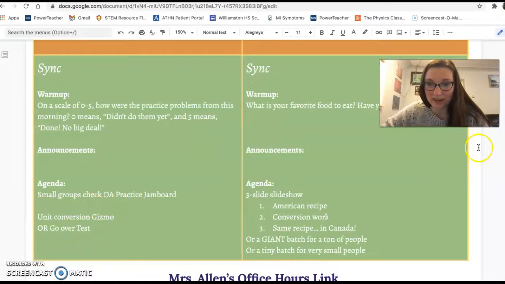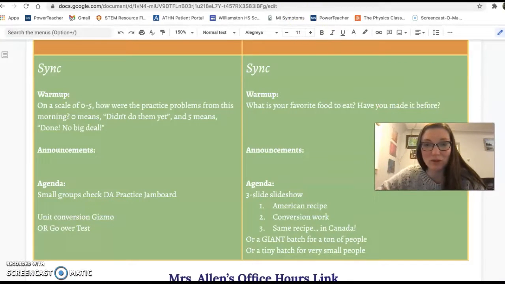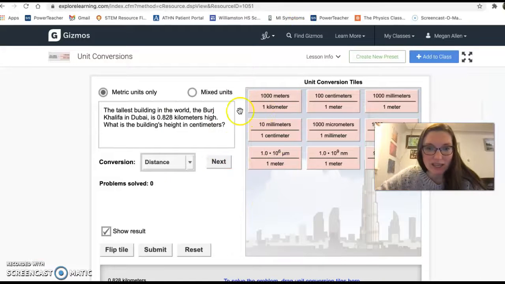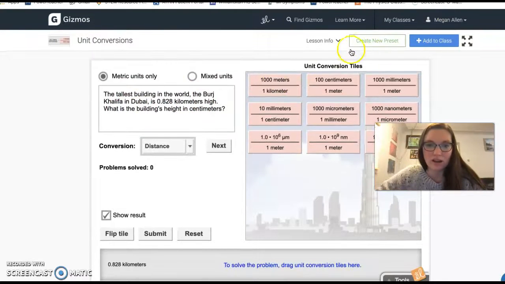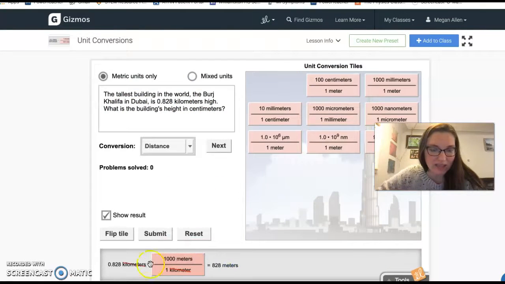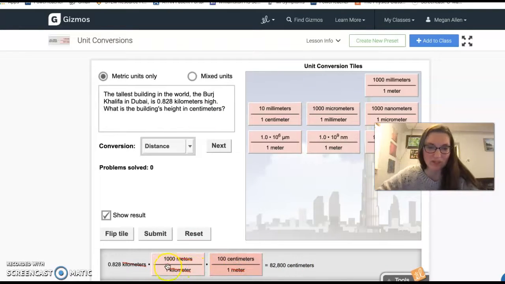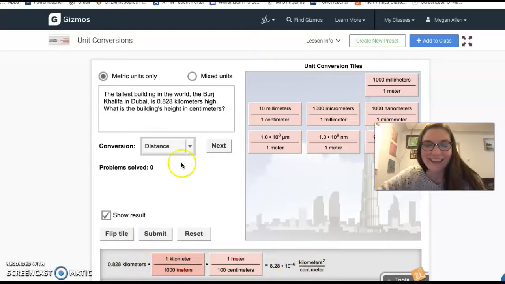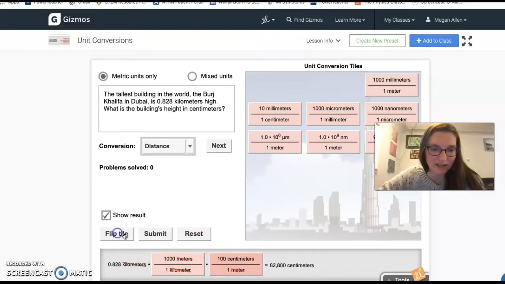The gizmo is not graded, but it is a really good way to practice. So let me show you what it looks like. You have your problem right here, and then you take these blocks and put them in here to figure out how to solve these problems. When things work out well, you'll see the units cross off nicely and you end up with the unit you're looking for. If you pick the wrong one, or it's flipped the wrong way, you're going to see the unit start getting really crazy. We'll flip these again so they're right.